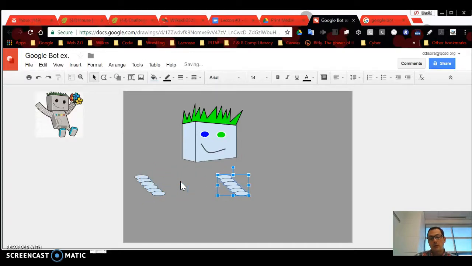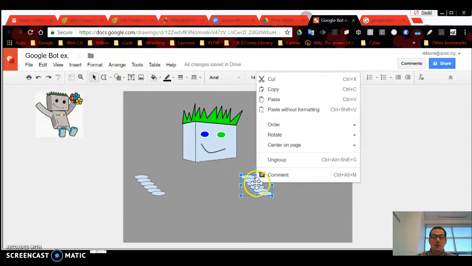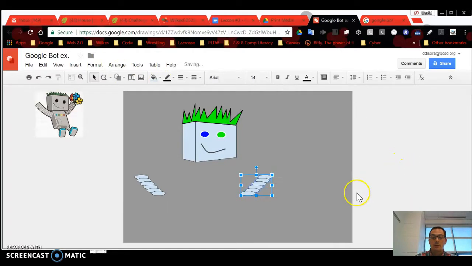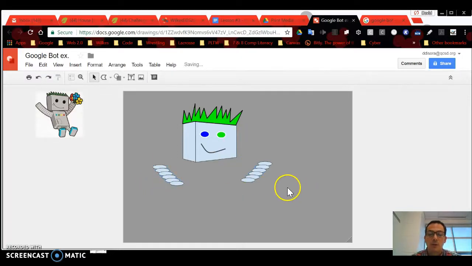I'm going to bring this one over. And again, they're not in place or anything. And I'm going to rotate this one again. So I'm going to right click, rotate it, and I'm going to flip it horizontally. There you go. So you can see how this thing's going to start building. And again, it's not perfect. It's nothing like a final thing, but just some basic tools that you might be interested in using.